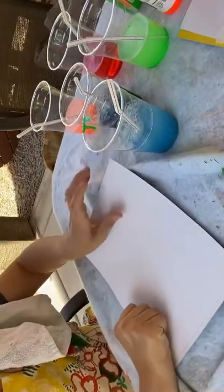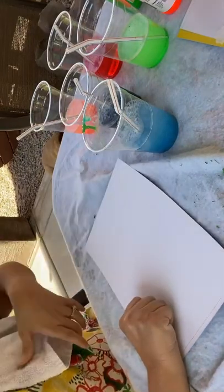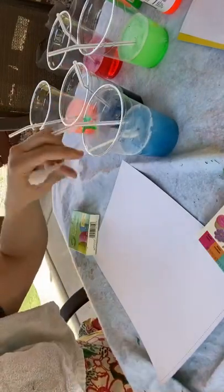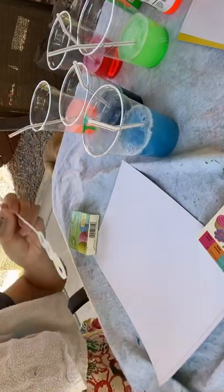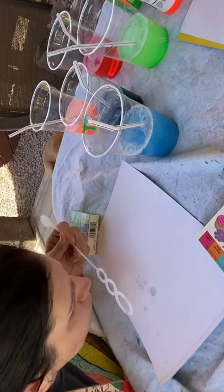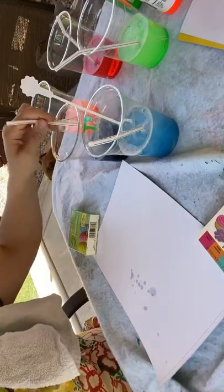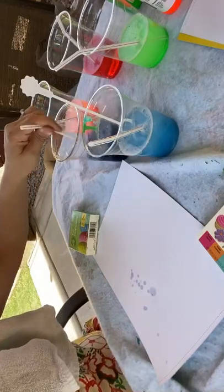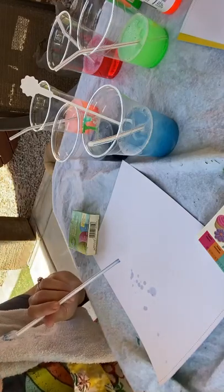This is where the fun part comes. Hopefully it doesn't blow away. It's kind of windy out here. And let's see what happens. I would suggest if you use a straw, make sure that you blow out, not in.